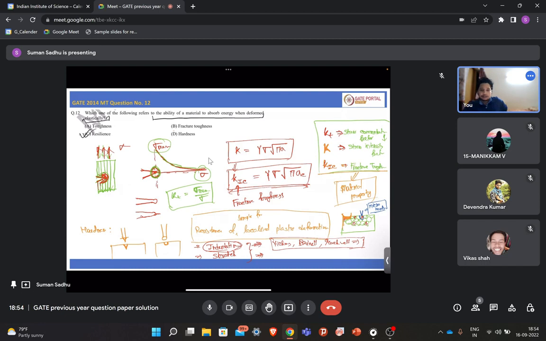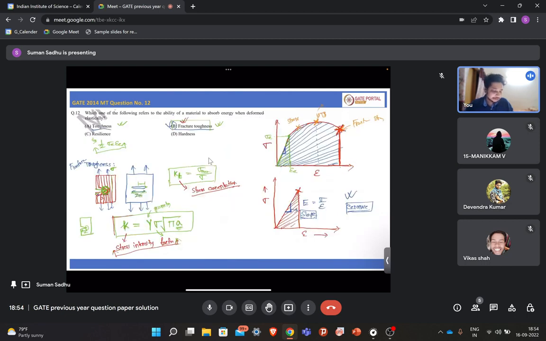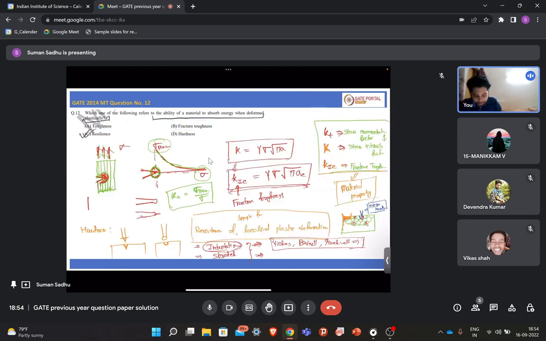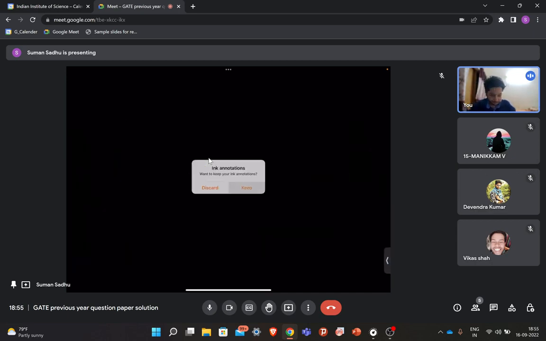If you just visualize from this diagram also, what is fracture stress? Fracture stress is when your sample is getting fractured. Similarly, for fracture toughness, it is like if your sample has a crack or sharp crack. Fracture toughness tells you how your crack will propagate. Fracture toughness will basically test that. Now, if you have a very sharp crack and you load this sample, it will be better if I just write on a blank page.